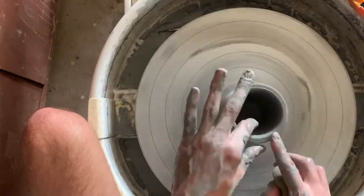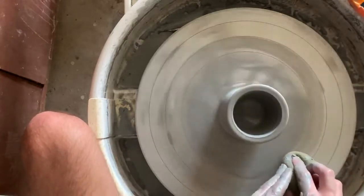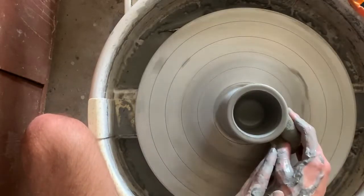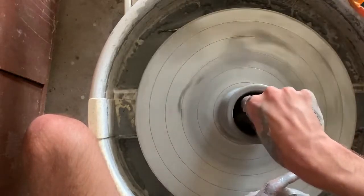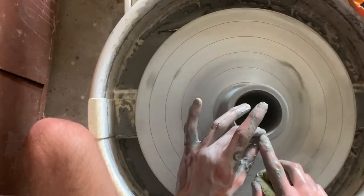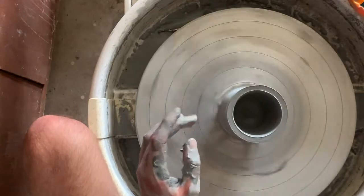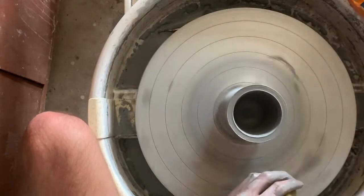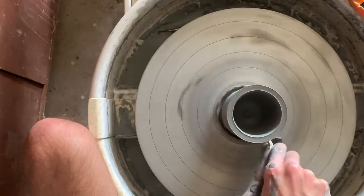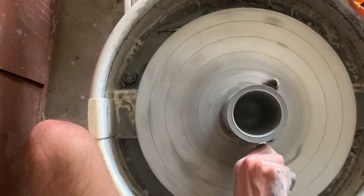I'm going to make, let's see here, it's still kind of thick, which there's something called trimming, which is when you are done making something on the pottery wheel, you take it off, and you let it dry just a little bit, not enough to where it's greenware, which means it's hard. You want it to get to what's called leather hard, and that's when the clay is the consistency of leather, and it's more sturdy, so you can hold it and handle it, but you can still work on it and do things to it.